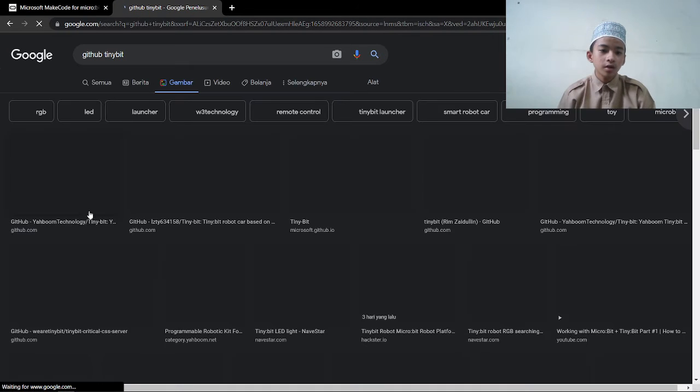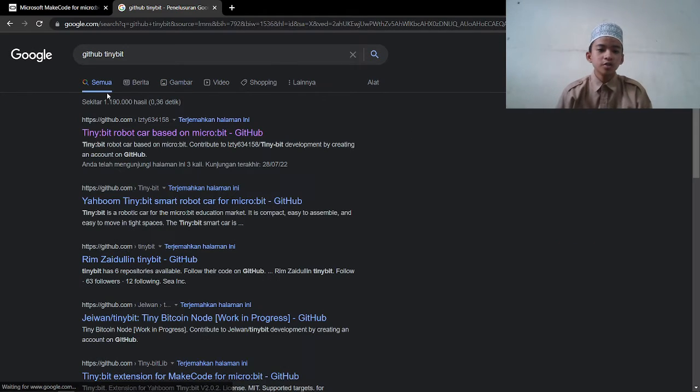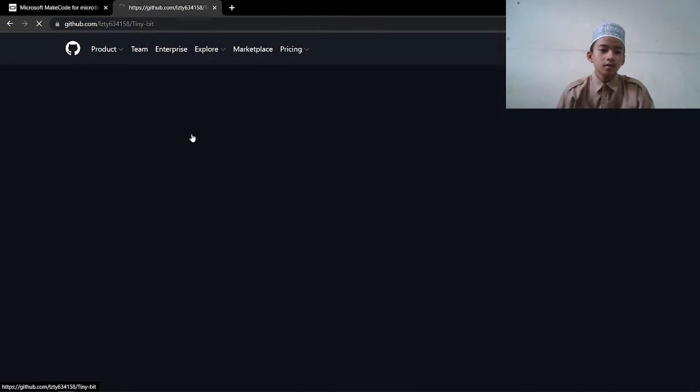And this is the robot that we will be making. Maybe I will have this in the next part of the tutorial, but now we're just going to make some of the codes so it will work, it will move, and it will turn left, turn right, and stuff like that.